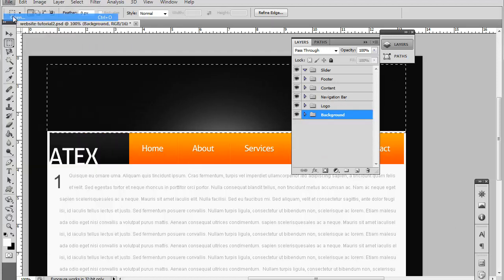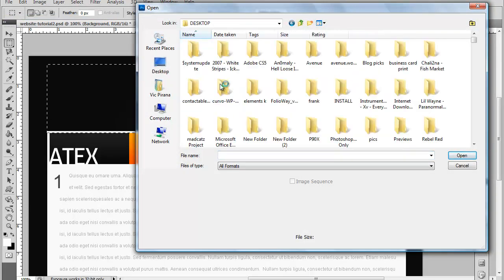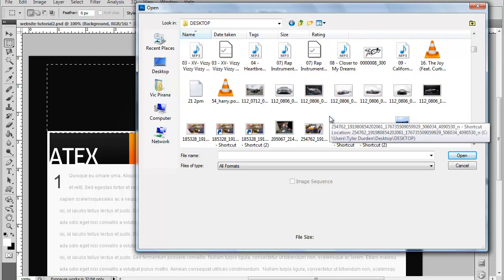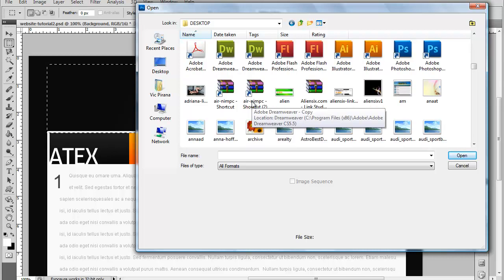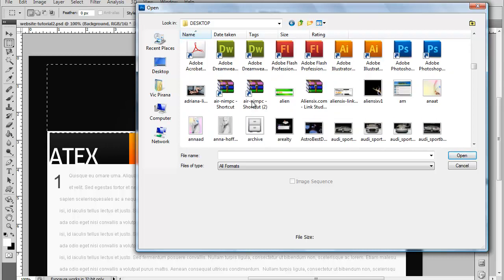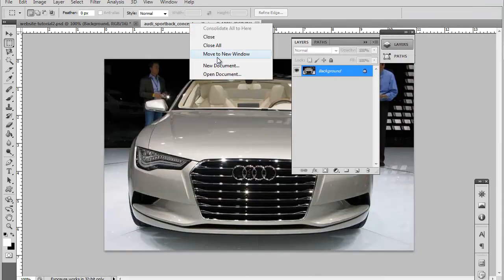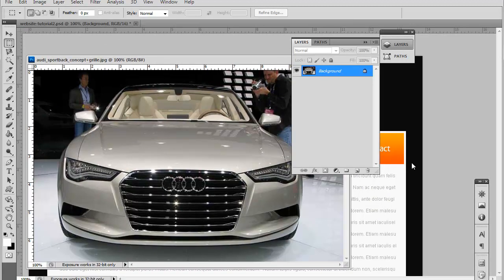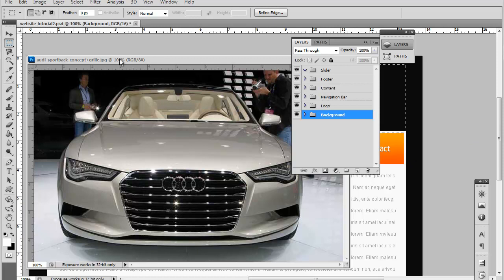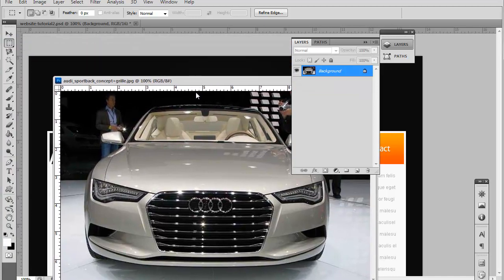Okay, so let's go ahead and open up an image we're going to use for our slider. Let's see. Yeah, we'll just use this car picture here. Now move your picture to a new window and go back to your original template design. You want to drag your selection into the image you're going to use for your slider.